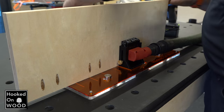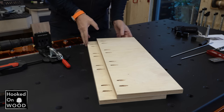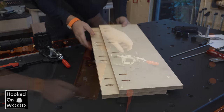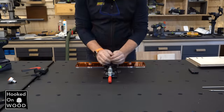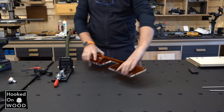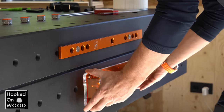And by placing a mark every 50 millimeters, it is easy to choose a consistent distance between these pocket holes. And the result is a perfect synchronized series of pocket holes without placing any marks on your workpieces. And I used this combination for my dust extraction project and I liked working with it.